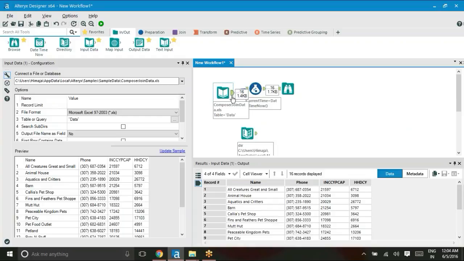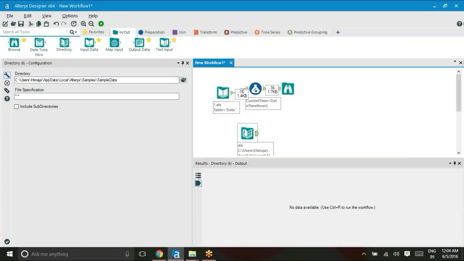But again, the directory function will skip, because in the input data we can use a star. We can use star.xls or star.csv for reading multiple files in the same format, instead of this directory option.